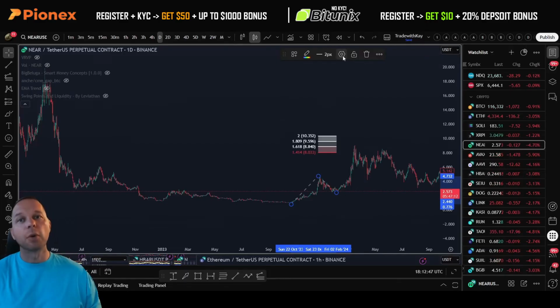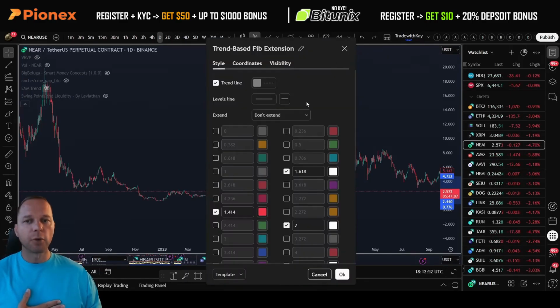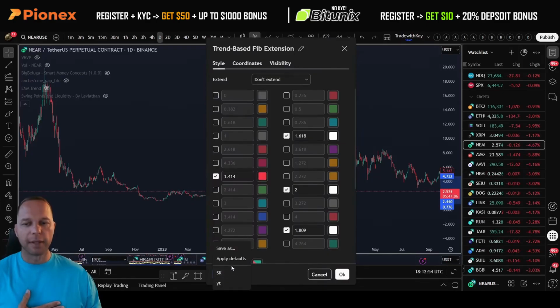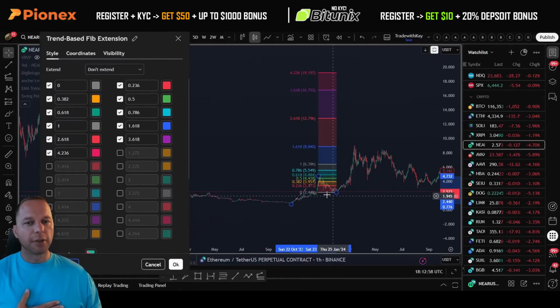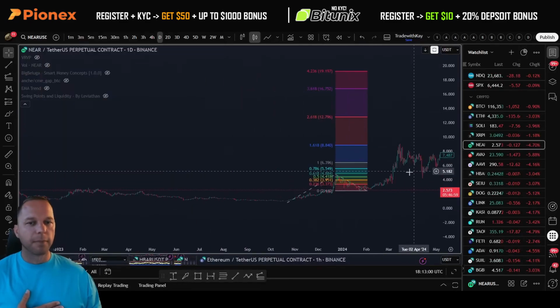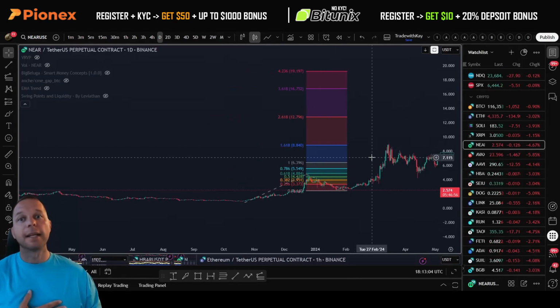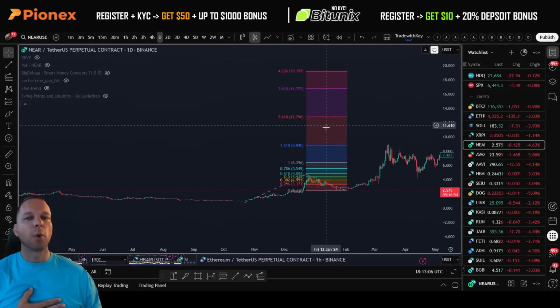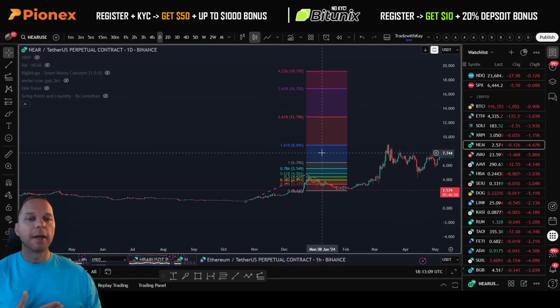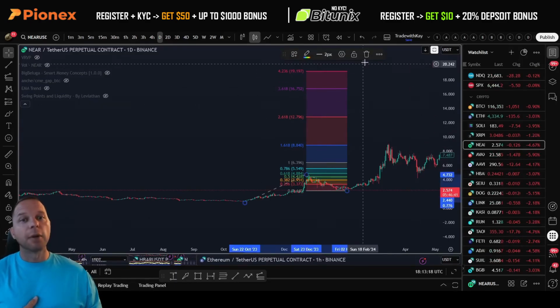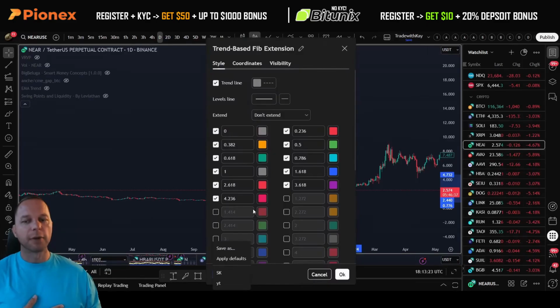But first I want to show you the settings I use and how they work very reliably. Let's go to the settings here, because for you it would look completely different. If I now go into the default settings, the Fibonacci extension would look like this for you. As you can see, there are always a lot of colors and lines on the chart, which isn't really ideal for practical use. And not all the levels are included as they're typically used in practice. That's why I'm going to show you my settings now and you can save them for yourself.